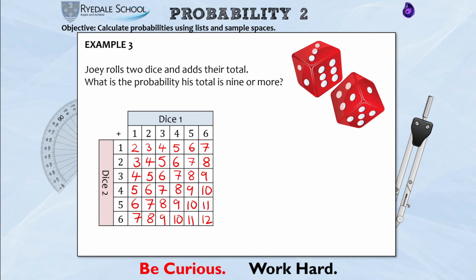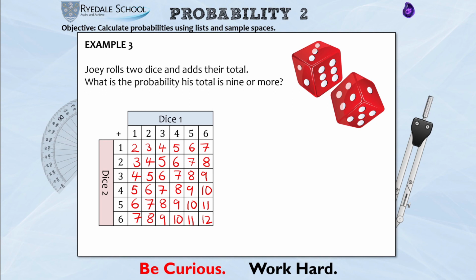So I've jumped ahead where I've filled in all of the outcomes, and immediately what you'll notice is that some outcomes, some totals, are more likely than others. When you roll 2 dice, the most likely outcome that you can get is 7. And the reason it's 7 is because there's more ways that you can make 7 with the numbers on 2 dice than any other number. Likewise, the numbers 2, where it's 1 and 1, and 12, where it's 6 and 6, are very unlikely outcomes. Altogether, there are 6 times 6, 36 different things that can happen.